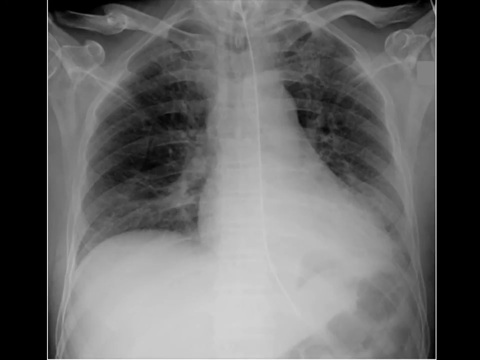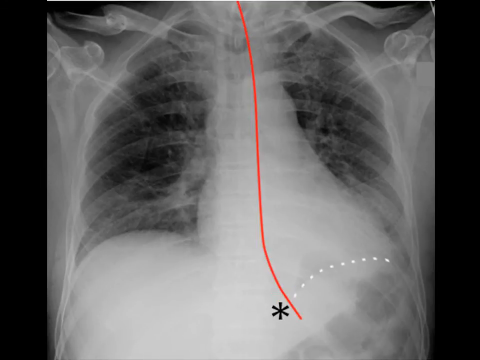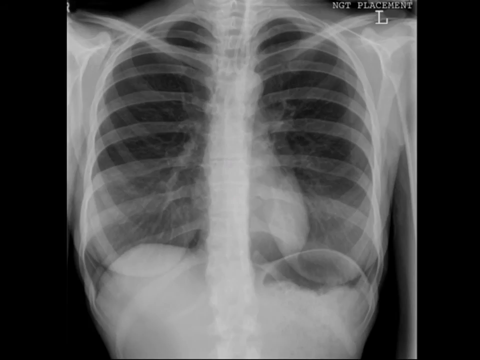This is a different chest X-ray that has a nasogastric tube. Although it does not have a prominent gastric bubble, the outline of the stomach can still be seen. We can therefore tell that the nasogastric tube is too high up. Only about 2 centimetres is below the gastroesophageal junction, when ideally we would like to see 10 centimetres of nasogastric tube in the stomach.